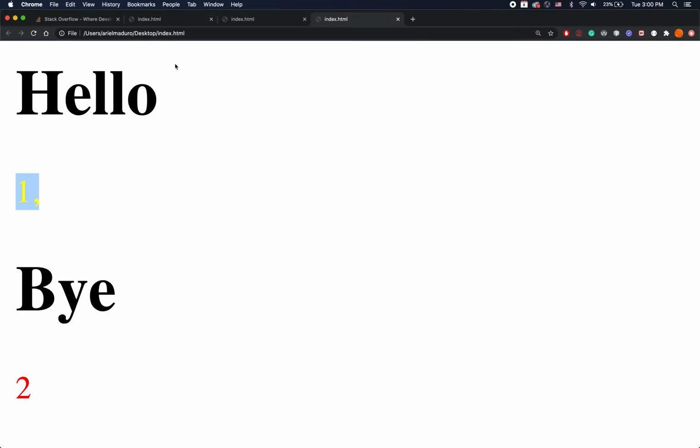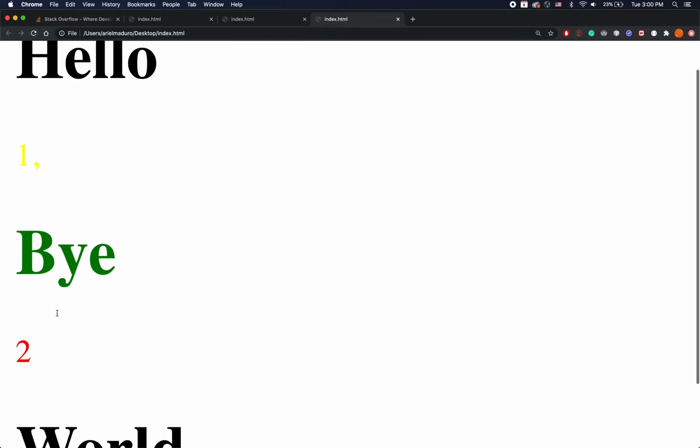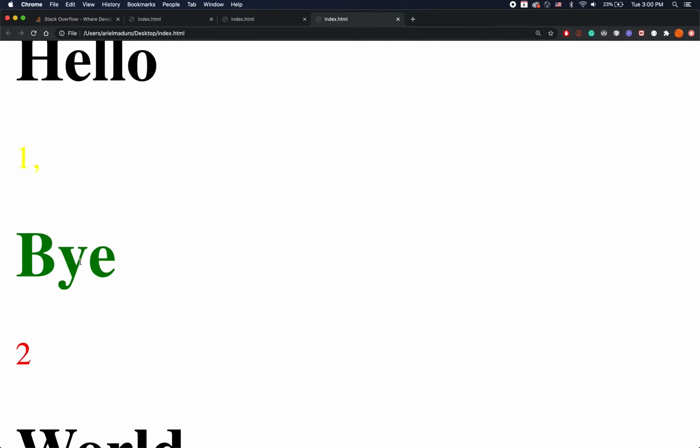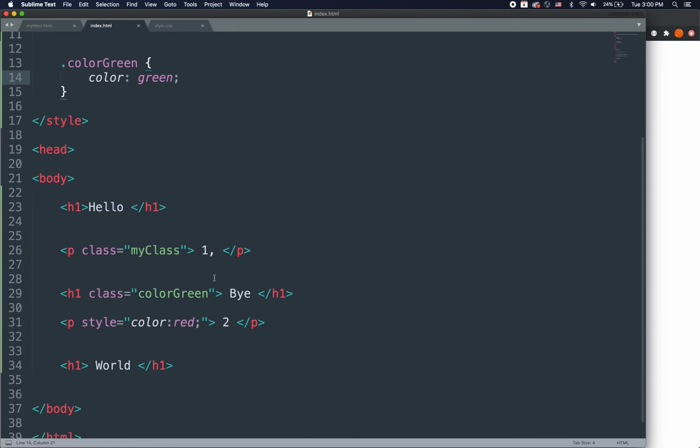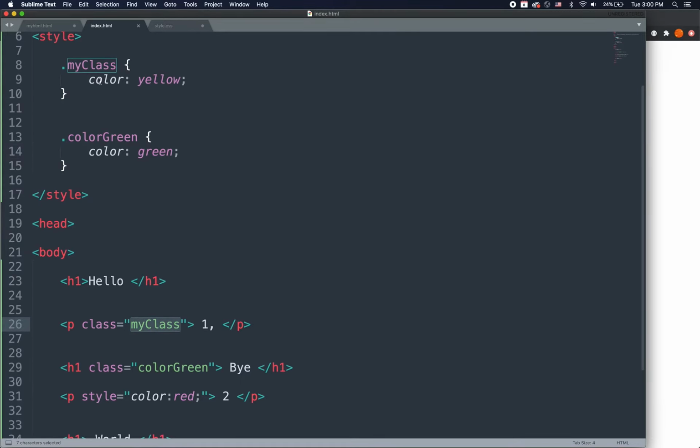Just gonna go ahead and click refresh, and there you go. As you guys can see, this H1 and this H1 and this is another H1, but they are not all green. Only this one is green. Only this one is yellow, this P tag. Only this P tag is red, because I'm using the class to specify that every element that contains this class follows these CSS rules. That's all I'm saying.